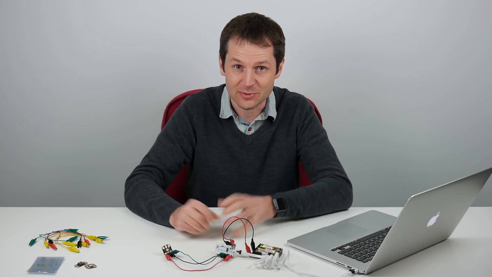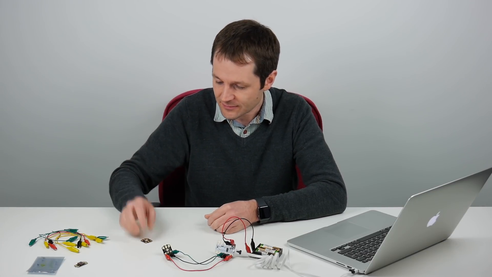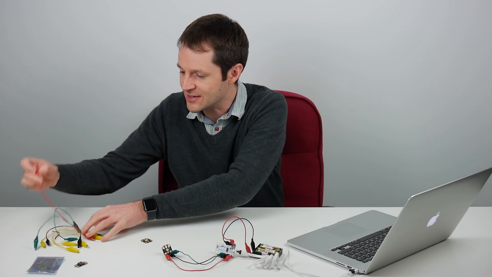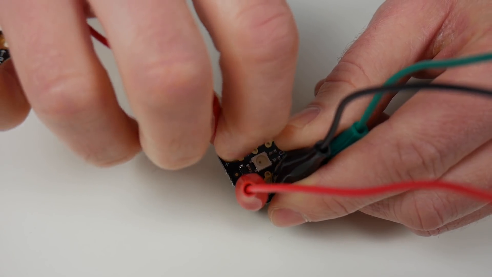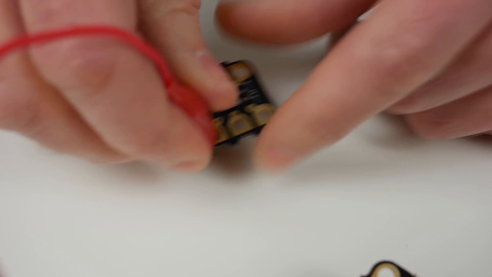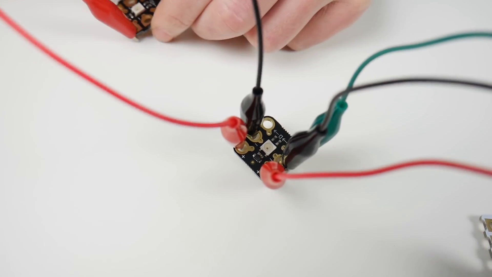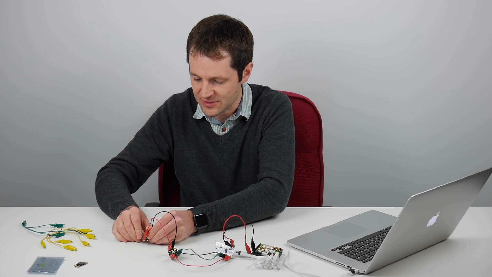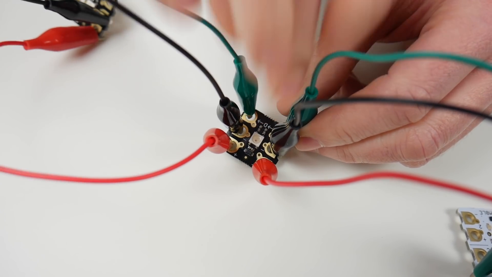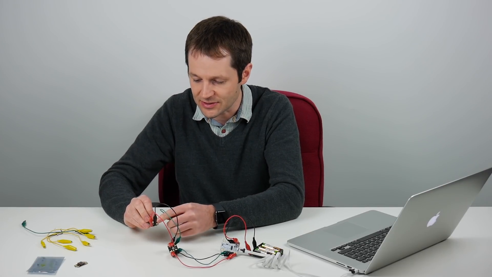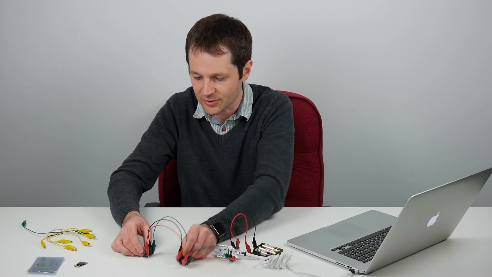Now we've got our single sparkle flashing between red and blue, we're going to try and add the second sparkle in. As I said before you can chain sparkles together. So all I need is three more leads. I'm going to use my red lead for the plus again. Plus on the first sparkle on the other side into plus on the second sparkle. And then black lead for negative or minus. So that's the power connected from the first sparkle to the second sparkle. And then I'm going to use another green lead for my data connection. Again I'm just checking, got the arrow the right way around on the sparkle.